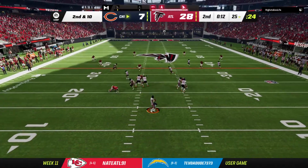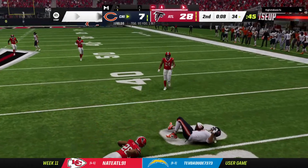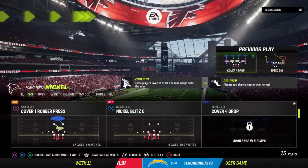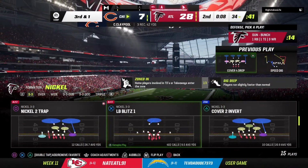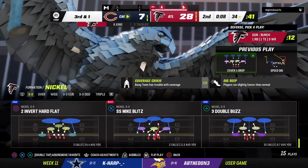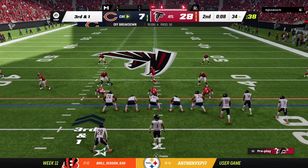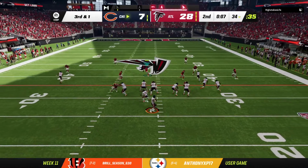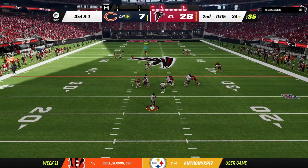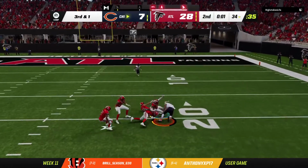Back to the air, Fields on second down. Able to hit his target, Claypool. Now a timeout taken. Perhaps a chance for one more quick play and then another timeout if they hurry. We'll see. That was a nicely run slant route, and what the receiver's trying to do is make the defender think he's going upfield for a deeper route and then breaks it off, usually after about 3 to 4 steps, and cuts towards the middle of the field. And now what he's trying to do is use his body to keep the defender away.